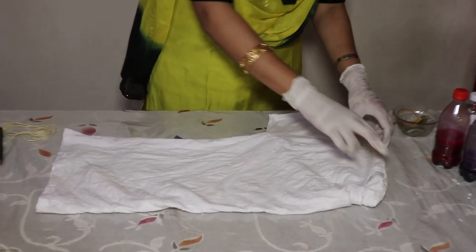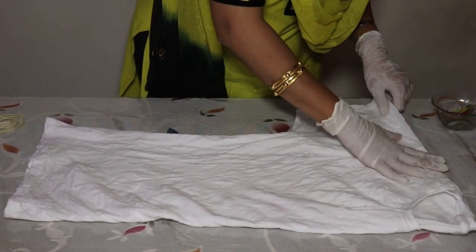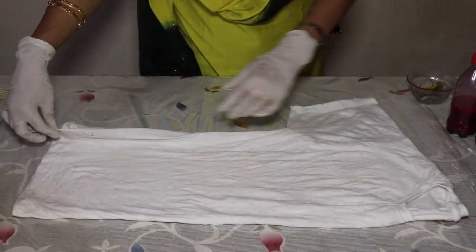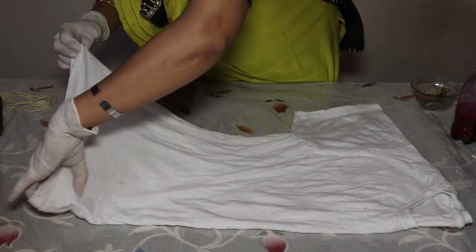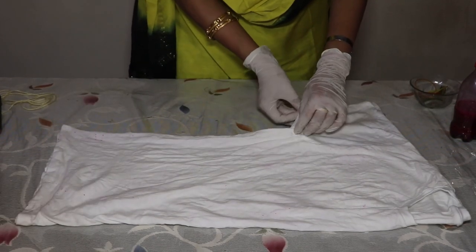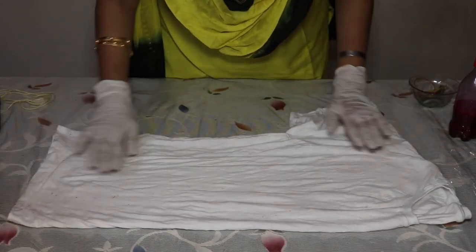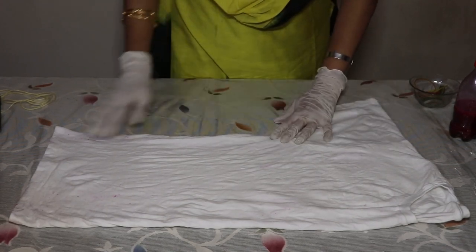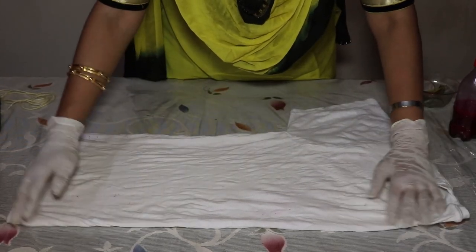See, you will match the neck properly, adjust everything with your hand. Right, like this, check the sides, they should be proper, the underarms to be matched. Yes, tie-and-dye is all about perfection in imperfection, so you don't have to be scared about what you are doing.